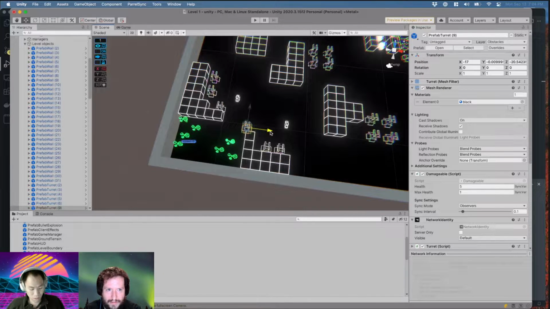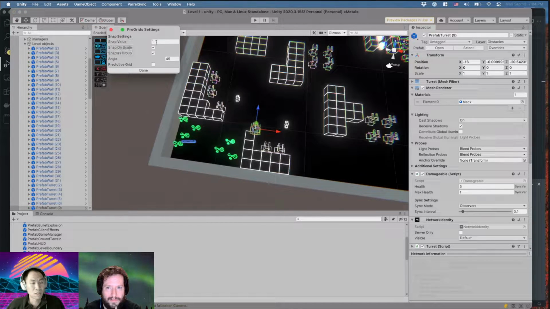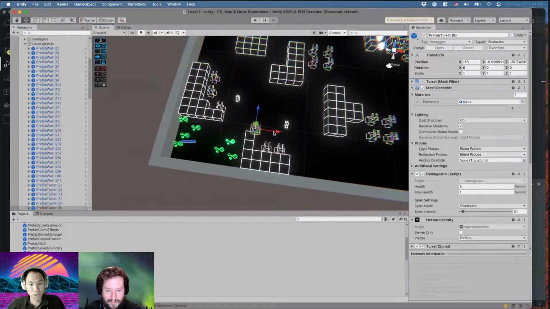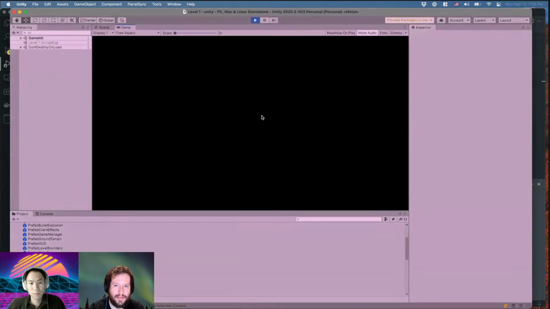No, maybe not. I thought you were able to get half increments too, right? Maybe your preferences were just different. Nice. There we go. Cool.